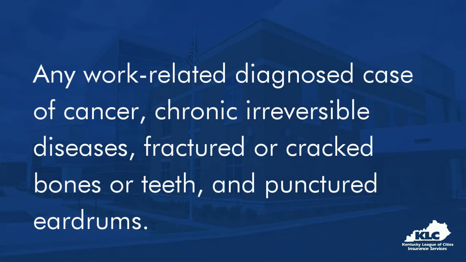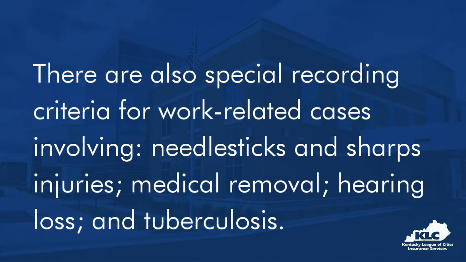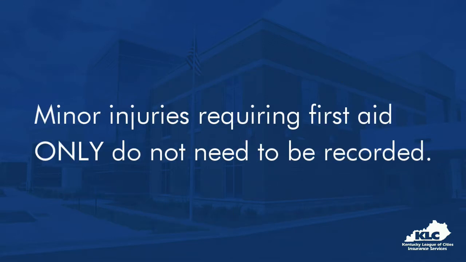It also includes any work-related diagnosed case of cancer, chronic irreversible diseases, fractured or cracked bones or teeth, and punctured eardrums. There are also special recording criteria for work-related cases involving needle sticks and sharps injuries, medical removal, hearing loss, and tuberculosis. Remember, minor injuries requiring first aid only do not need to be recorded. For more information on how OSHA defines first aid, refer to osha.gov.